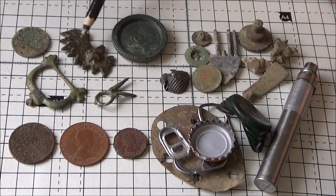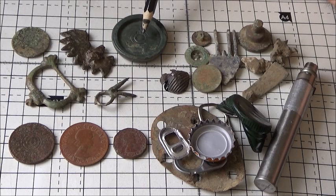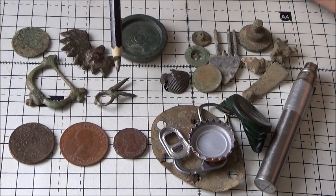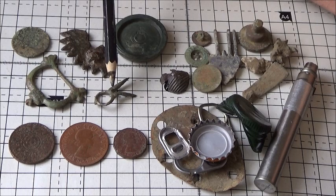Lovely little things. That is the George V trade weight made of bronze. A cracking little find. I have found more of those in a piece of pasture a bit further up the permission, but they were a little bit bigger. But the find of the day, even though I didn't realise what it was at first, is this medieval buckle.